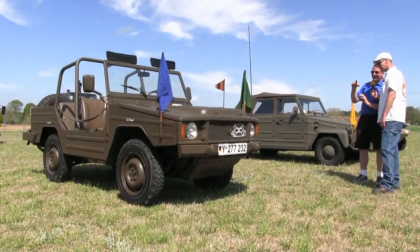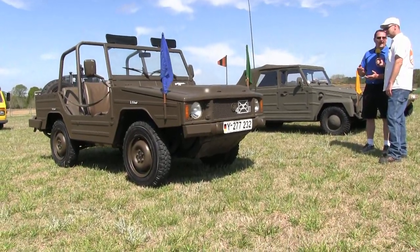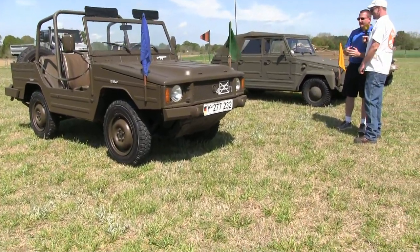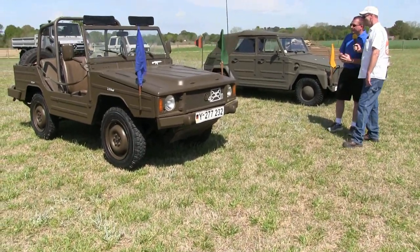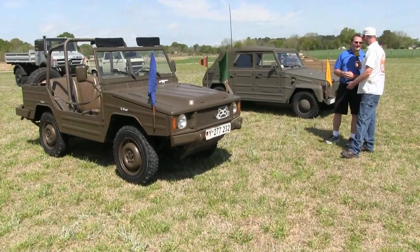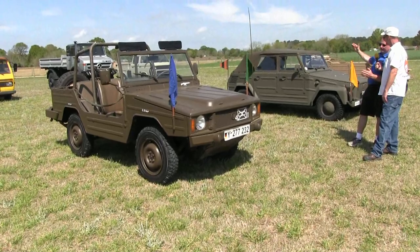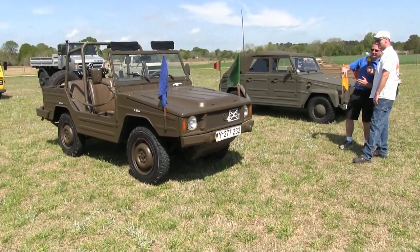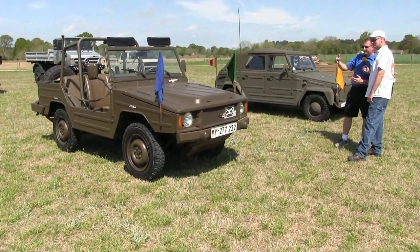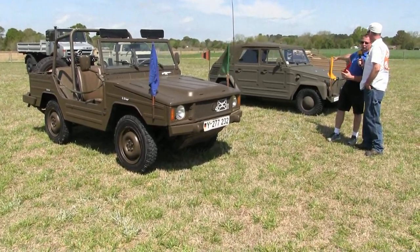This is a Volkswagen Iltis, I-L-T-I-S. Iltis. Okay. That means polecat in German. So this is a skunk. It's a skunk. That's why it's so ugly. Okay, is that where the Skunk Works garage comes into play? Kind of, yeah. What you're noticing here is we have the entire lineage of VW staff cars, including the one we're going to see next. But basically, I'm missing that DKW Munga. It should go between the Kuba wagon and this Cold War thing.